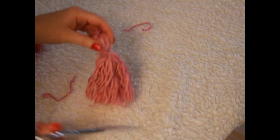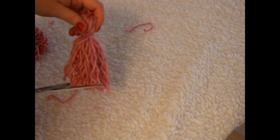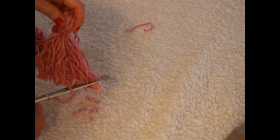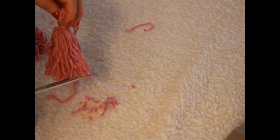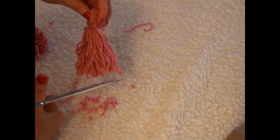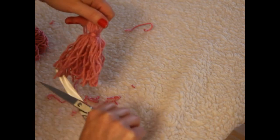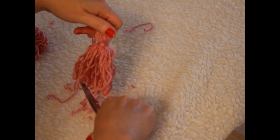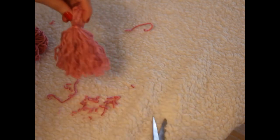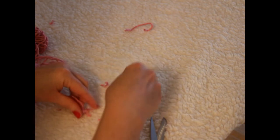And what I'm going to do is give it a little haircut, so to speak, just so that it looks nice and even. So I'm just going to show you on camera. Just hold it up and make sure that all the strands look nice and equal. I forgot one, so I'm just going to snip this off, and there we go. I've made it nice and neat. Just going to get rid of these.